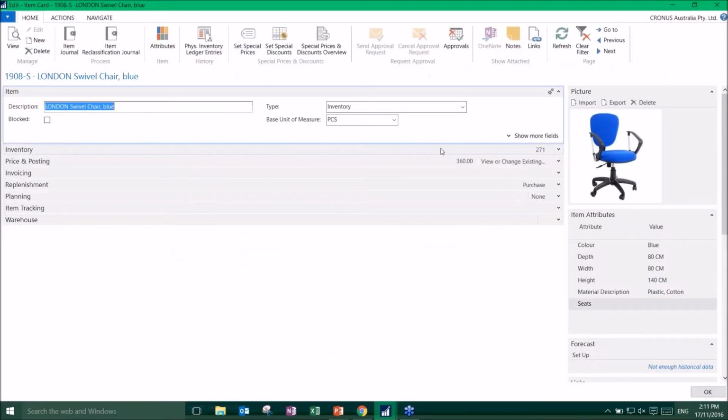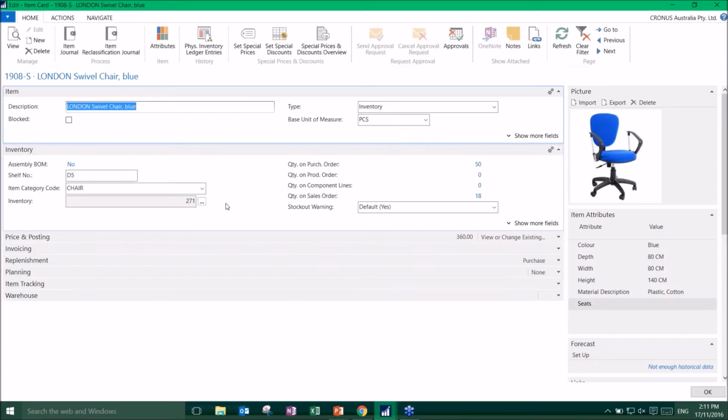If we have a look at an item card again, we'll see there's a field here that we've been using for a long time. This is the item category code, but the functionality behind this field has been changed.